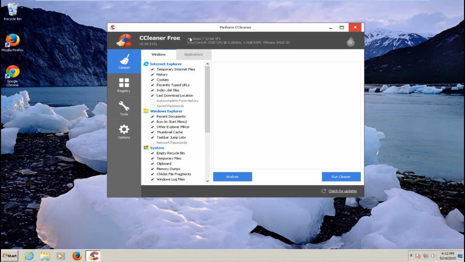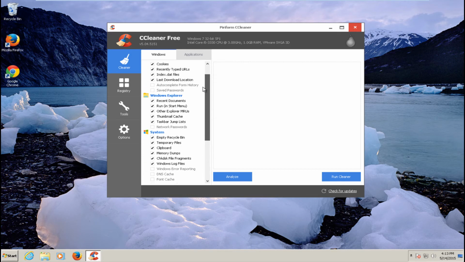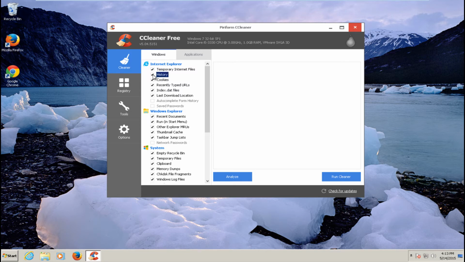I haven't really noticed any enhancements that are really noticeable from the free to the paid version. It's just a little bit more automatic in the paid version, but if you're diligent enough just to run and scan every once in a while, you're fine. But anyway, just getting into how CCleaner works, if you look on the left-hand column here, we have different components of Windows. We see we have Internet Explorer, Windows Explorer, the system, and whatever's checkmarked is what it's going to delete. And you can easily uncheck anything that you don't want CCleaner to remove, so if you don't want to delete your history, you can just uncheck history, and there's really no problem with that.